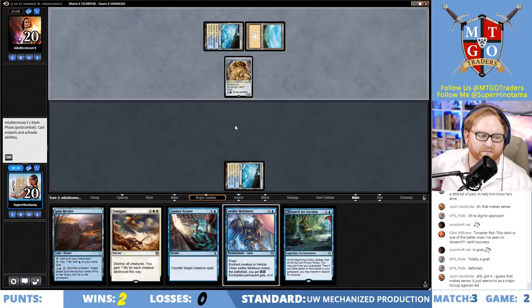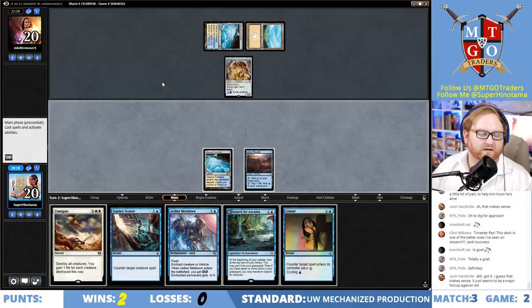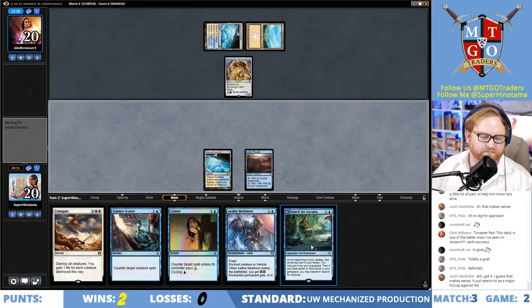Let's get an Impi Revelry. We could go for a Search here, but I think we want to keep up Essence Scatter or Sensor. Maybe even an Aether Meltdown. We want to be playing around our opponent's creatures.